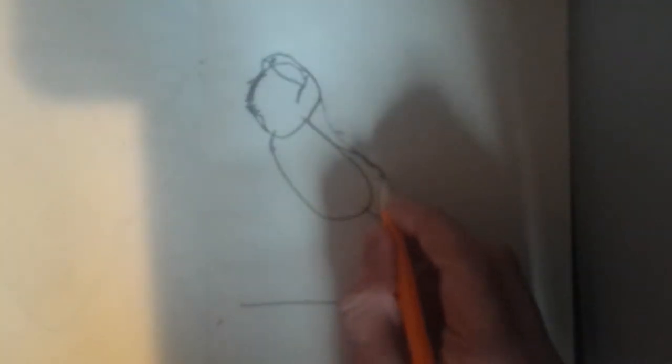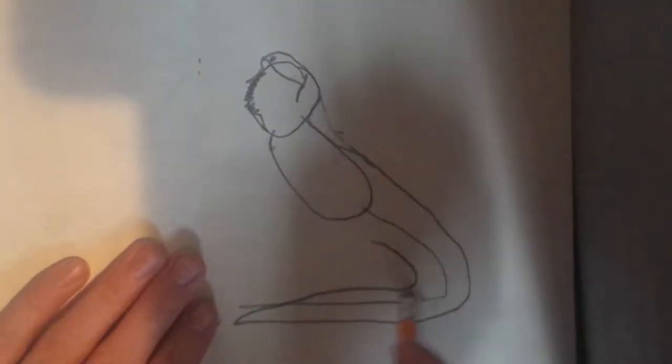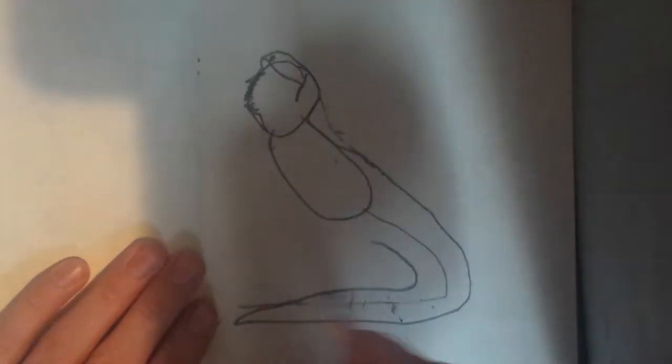This is a pretty big part right here, guys. Now when you get right here, kind of connect it to the tail, if you know what I mean. Because like I said, don't worry, you're going to erase this. Now erase the middle part of the tail, because you don't need that.